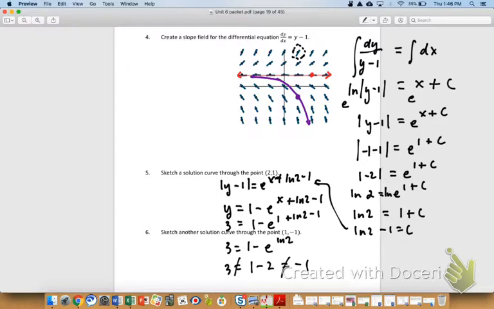So that's why it's got to be a function. It's got to match the slope fields, but it's got to match it in a functional way. So you'd have to pick either the bottom or the top there. That's a little bit more than I wanted to do with that, but that's a great question. Thanks for asking.